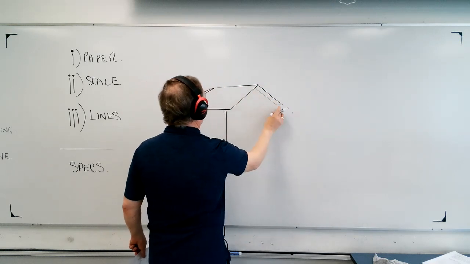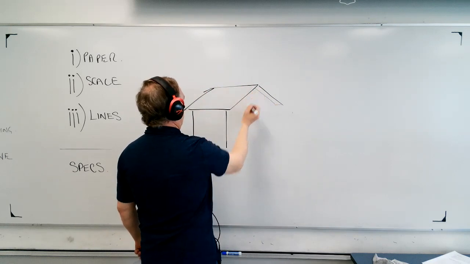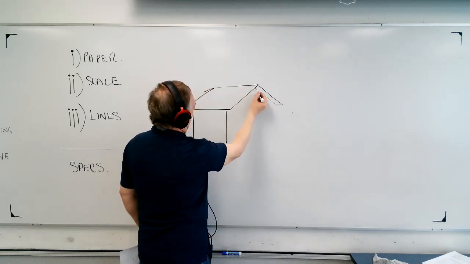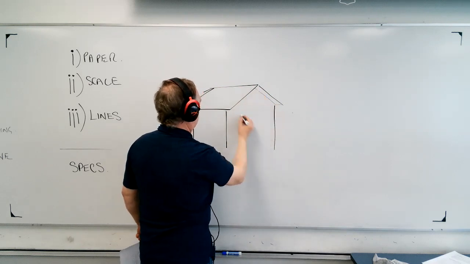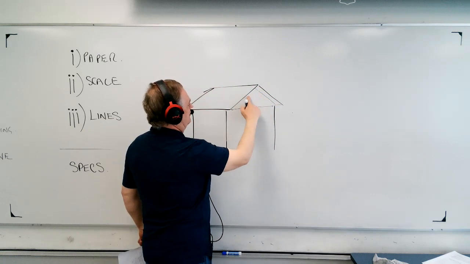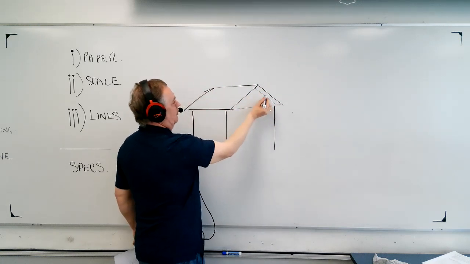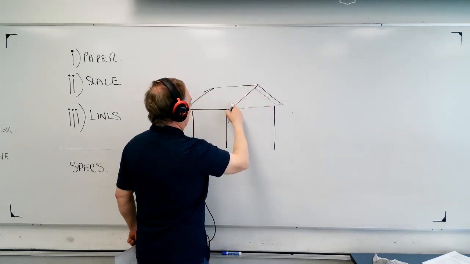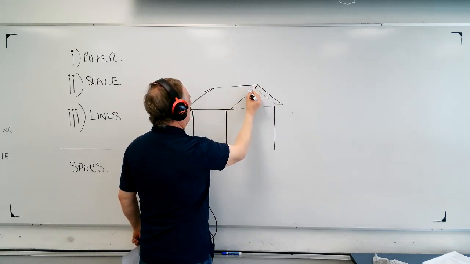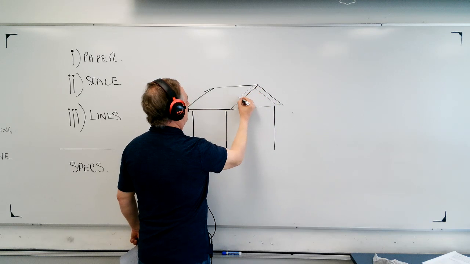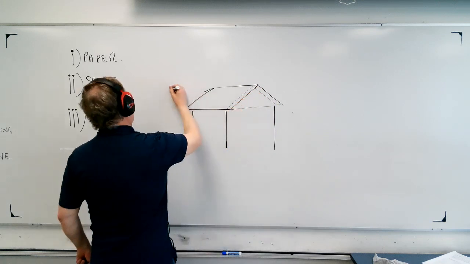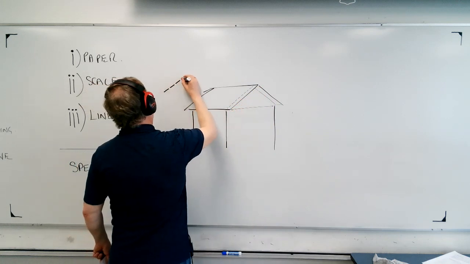Now, so far, everything here is visible, right? But let's say that I wanted to show you this line. This is the line where the wall, basically where the gable end meets the roof, the overhang on the roof. If I wanted to show you that in here, I would have to show it like this. Now, I don't know how well you can see that, but essentially it's a line that looks like this.